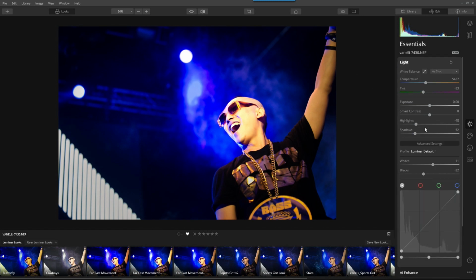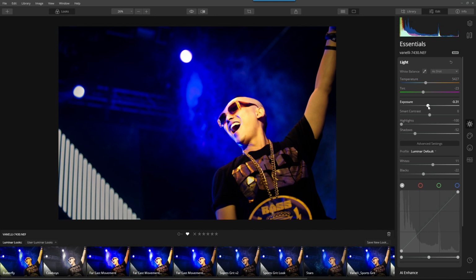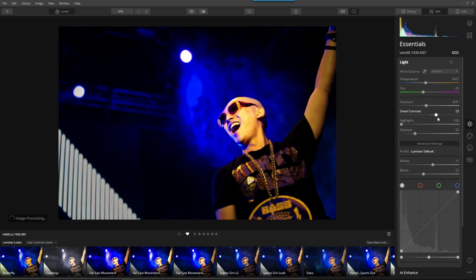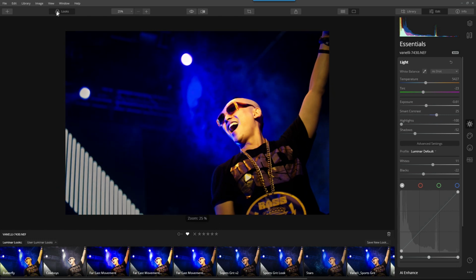And if I took the highlights and brought them way down, that's going to solve some of my problems. But I'm looking at it close, and honestly, probably about a half a stop too dark or too bright. There. Now it's even more of the texture and tone in his skin. Good. All right, so far it looks great.